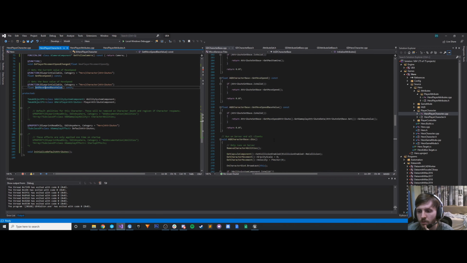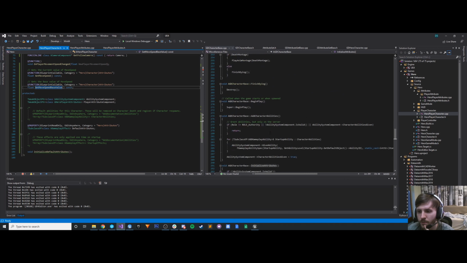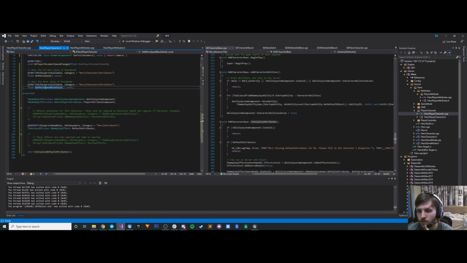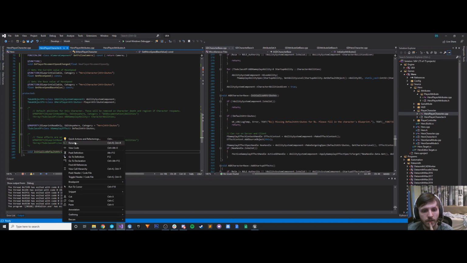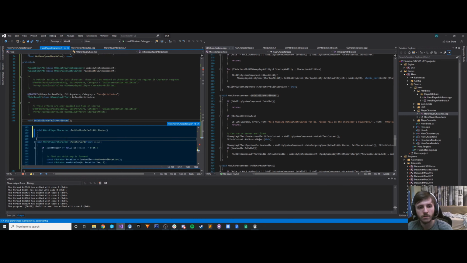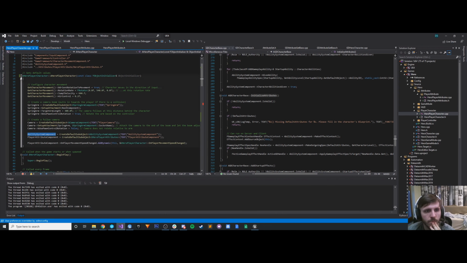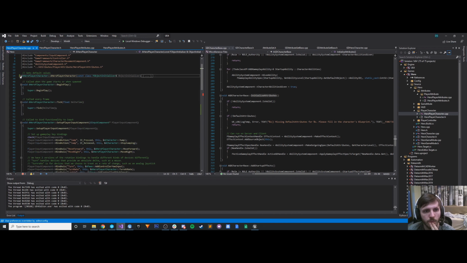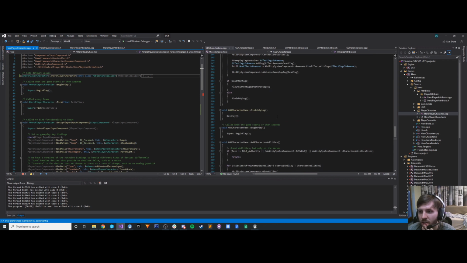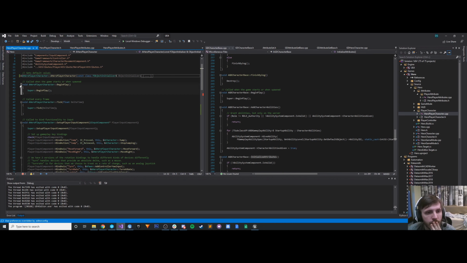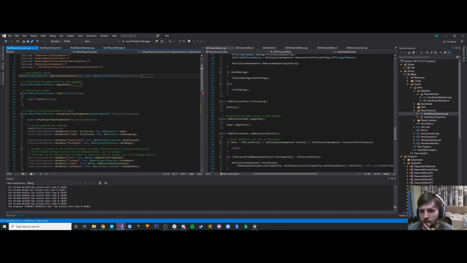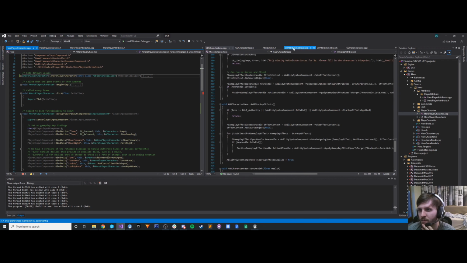Initialize default attributes. Are we doing it here? Yes. We might not need to do this, but we'll see. So we have begin play. What is this guy doing on begin play? Nothing. Okay, we'll leave it there. Do we need tick? Does he implement tick at all?